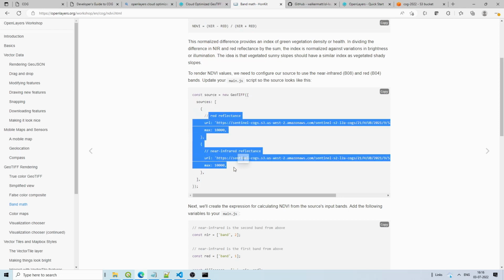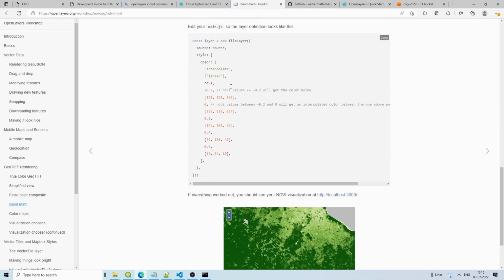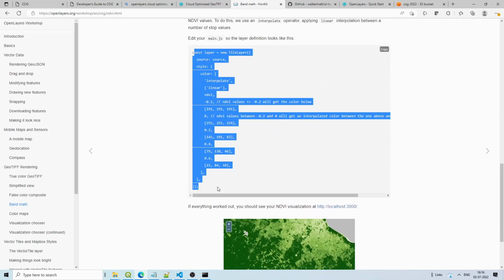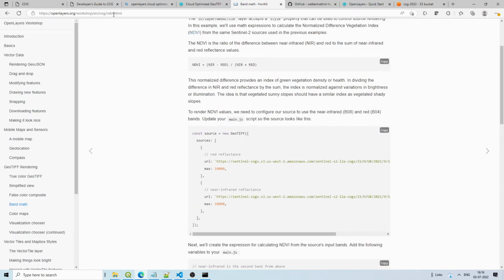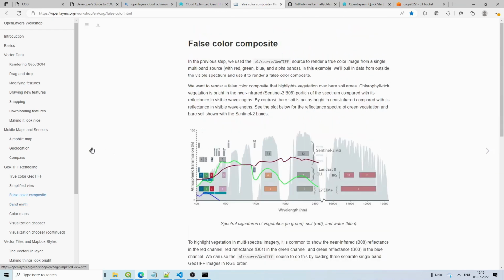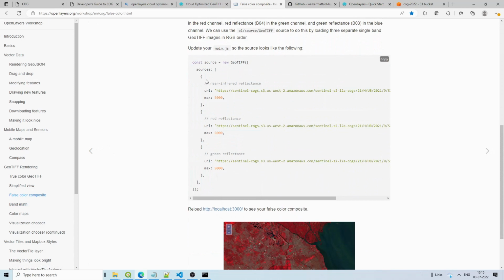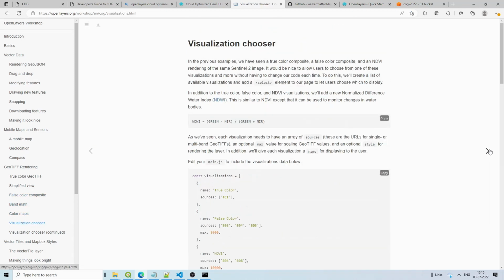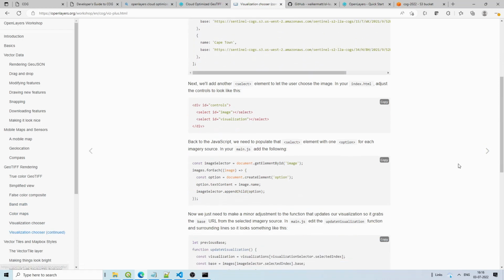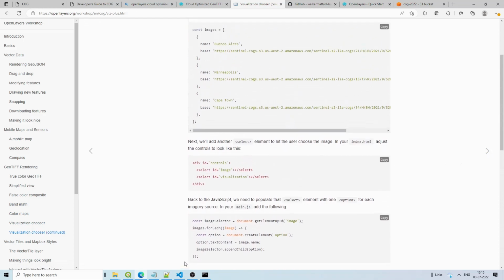They have taken 2 bands, then they have the NIR red difference, so they have created the NDVI, and then they have given the color also, how to give the color. So they have created the NDVI out of it also. So further many things can be done. I will give the link of this workshop also. If you change these, you can upload single bands, and then you can do the band math kind of thing also. A lot of examples are there, as you can see, so you can explore this workshop also.